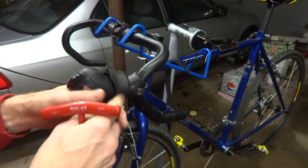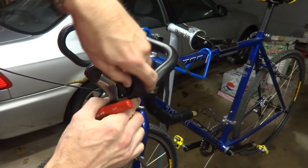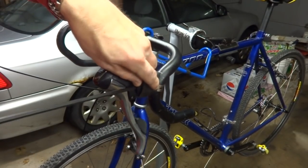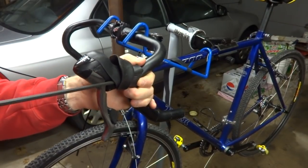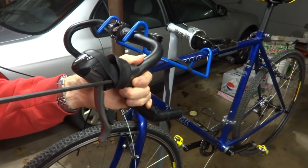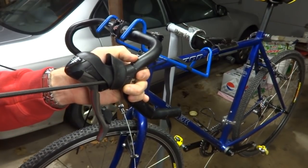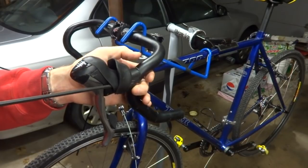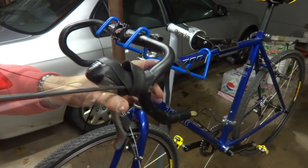So slide them on here, and then I want to just tighten this clamp a little bit so it'll stay here. And I got a 5mm Allen wrench here. So just stick it into the side here. There's a little clamp bolt in here. So get it to where it's going to stay there where I want it.